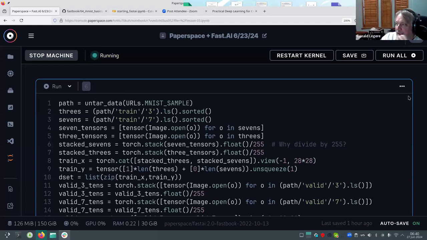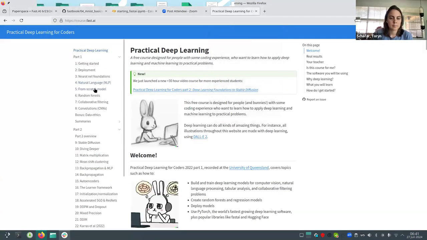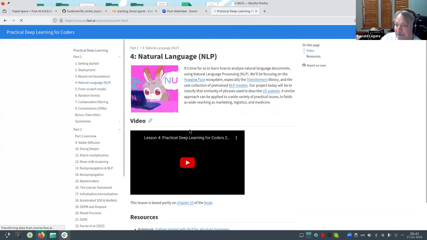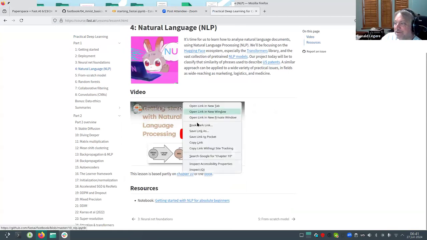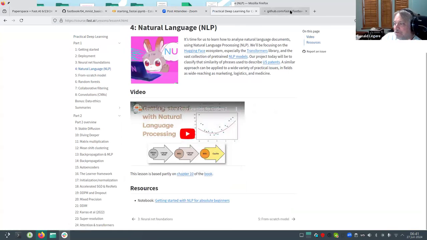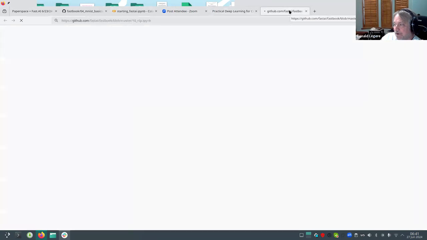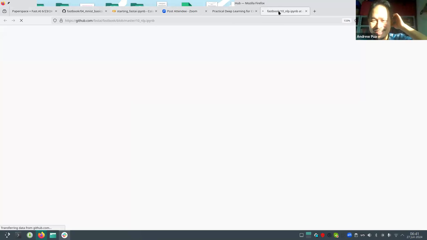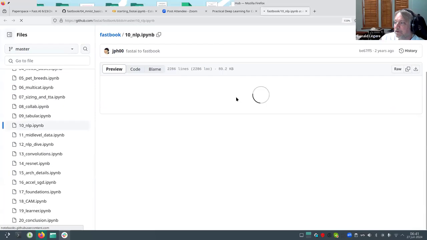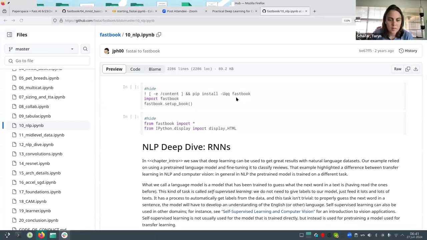So for the next lesson, I have to think a little bit about it too, because I know in the book, he refers to chapter 10. Well, chapter 10 goes into RNNs, and I think it's going to be too low level. We haven't actually done the PyTorch stuff yet. So talking about RNNs, when we haven't done anything else, maybe a little hard. I'm not sure. I haven't looked at the chapter to see if it really implements an RNN or just pulls one out. So anyway, I probably focus more on the video for next week is what I'm trying to say. I'm really not sure.